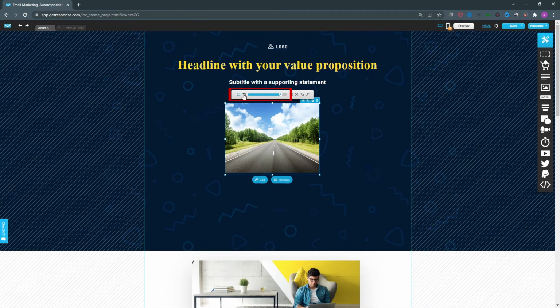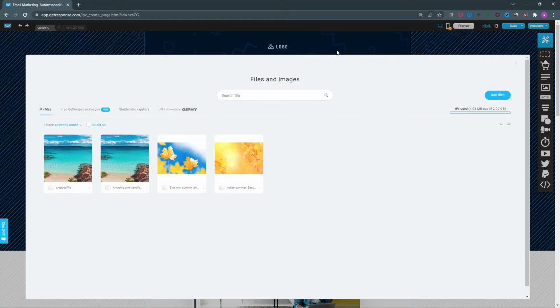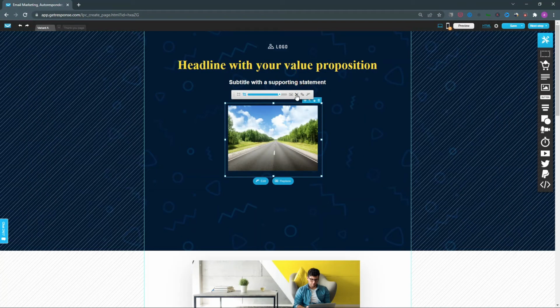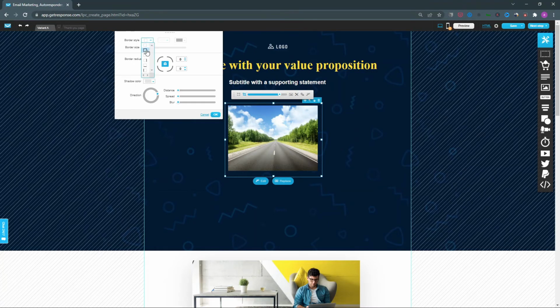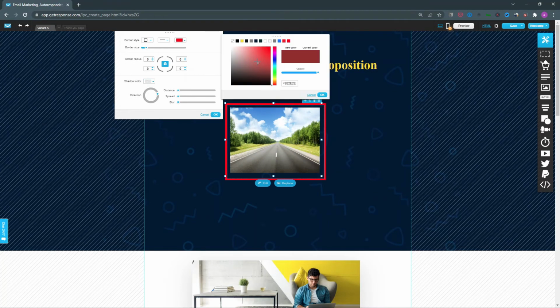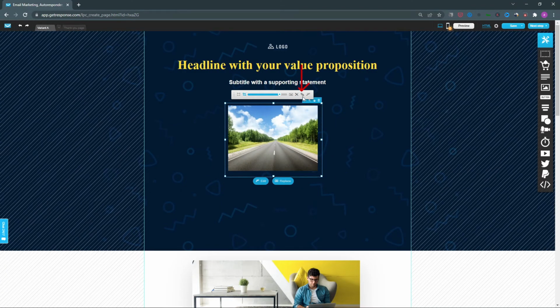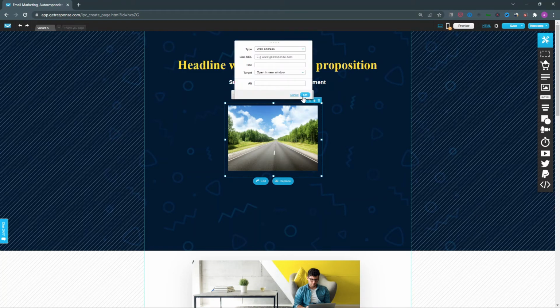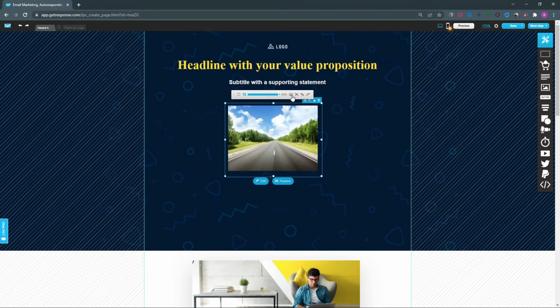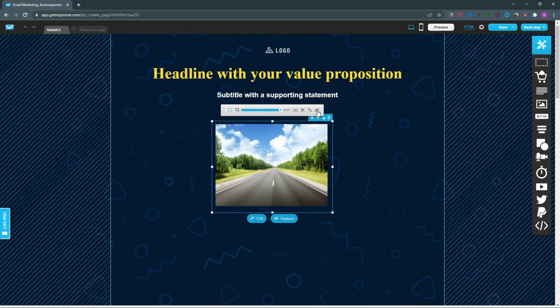By double-clicking the image, we can see more options to edit here, like the quick resize and crop controls. Quickly access the files and image galleries from this icon. Add borders or shadows to the image from here. Add a hyperlink to the image by clicking this link icon. Here we have the same options as we clarified in our previous videos on how to add different types of links. And we can quickly access the image editor from here.